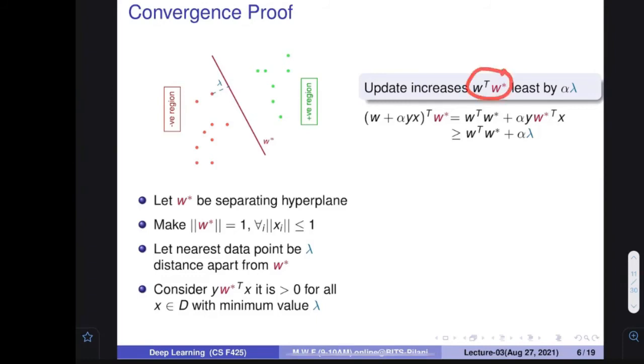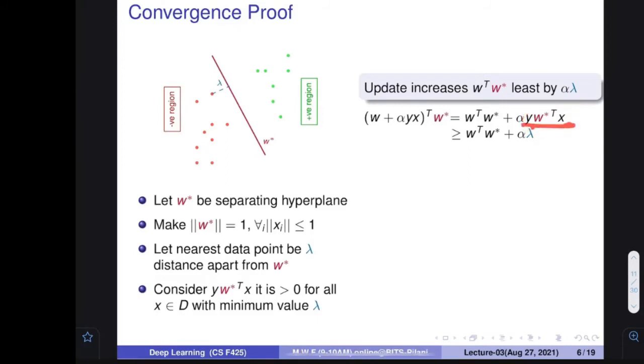Initial value is this. Let's assume that I do an update. By updating, this value transforms to w plus alpha times yx transpose, and then outside there is a w asterisk. This w goes inside, w transpose w asterisk. This is the multiplication of these terms, and then it is multiplied over here. This term becomes alpha y w transpose x. Here focus on this particular part. This is the known quantity. Few minutes back we talked about that the minimum value of this quantity is lambda. So this is minimum lambda.